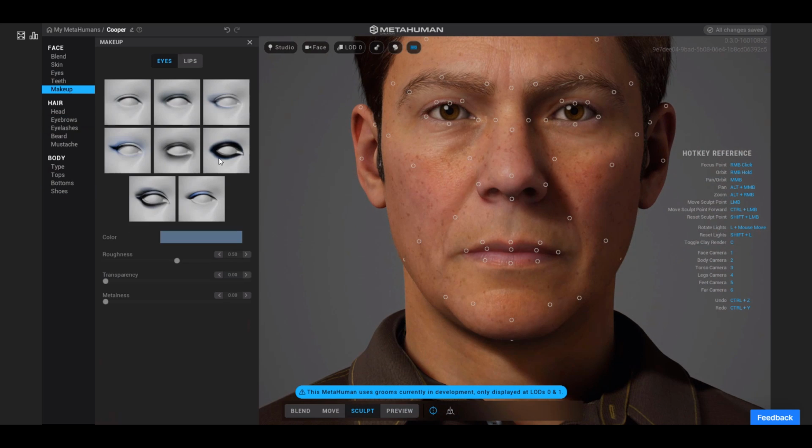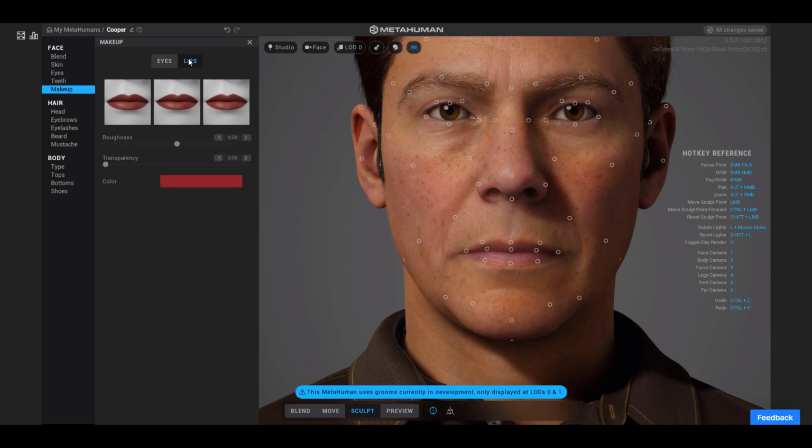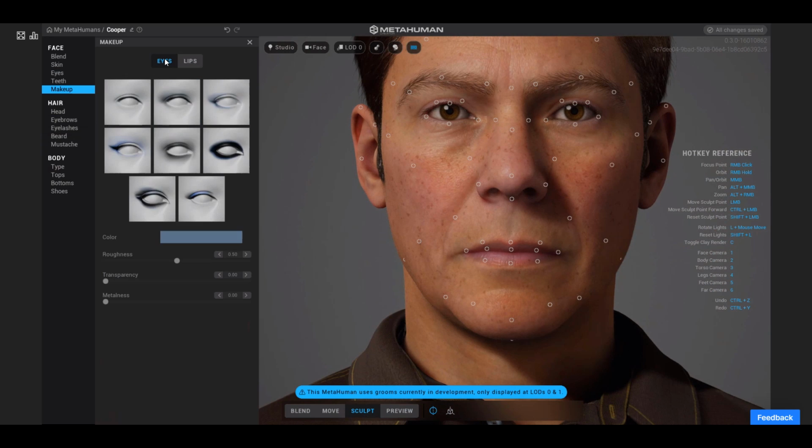Moving over to the makeup, we can add a couple of makeup. Right now we don't really need all of these things, so we're just going to skip this part. Actually, let's not skip this part. Let's give a little tint to our gorgeous looking character. Okay, not bad. Okay, that doesn't look bad.